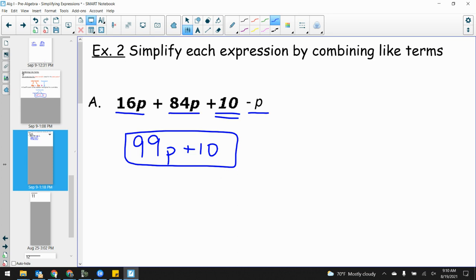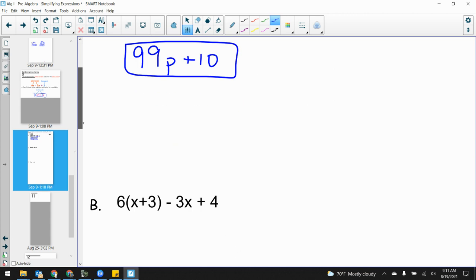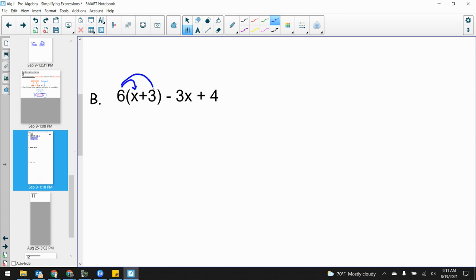All right, let's keep it going. So now putting some distributive property in with it. Hold on a second. So remember, do your order of operations. What says it comes first in order of operations? The x plus 3, right? I've got to go with the parentheses. I got to get the parentheses to go away, but I can't combine the things on the inside because it's an x and a 3. Those don't combine. So I use the distributive property to get it to go away. I take the 6 times the x and the 6 times the 3. 6x plus 18. And then bring down everything else I don't use.